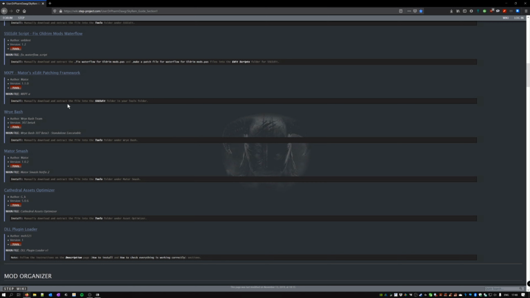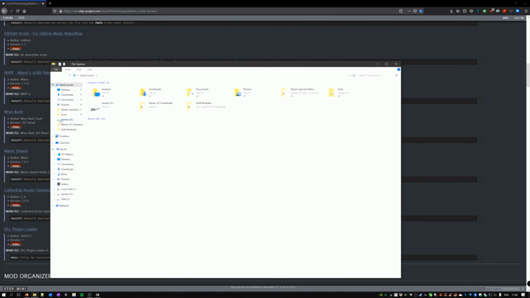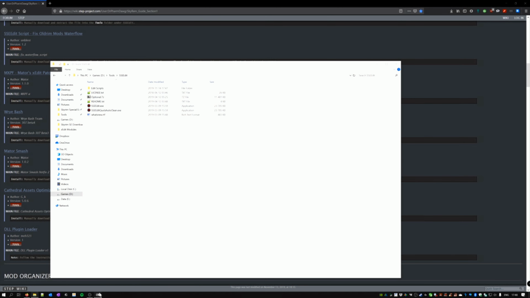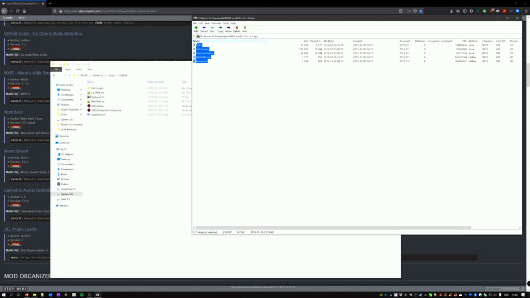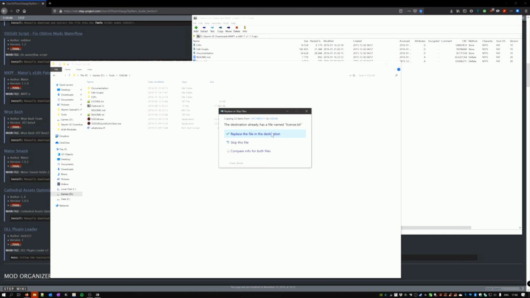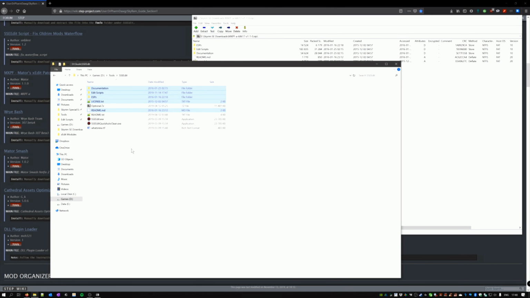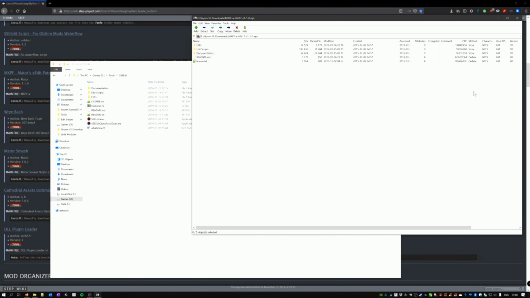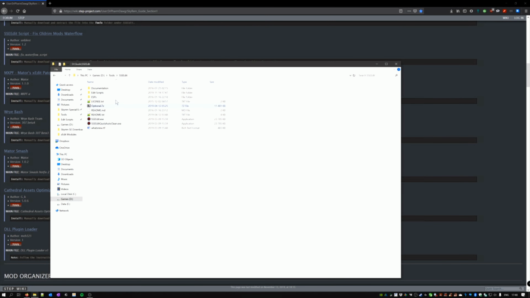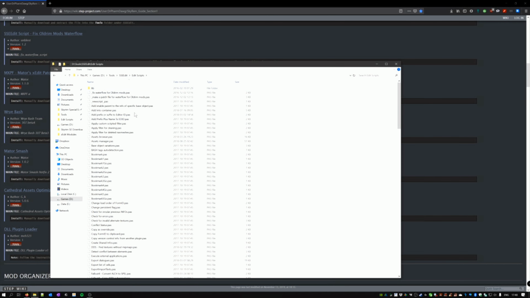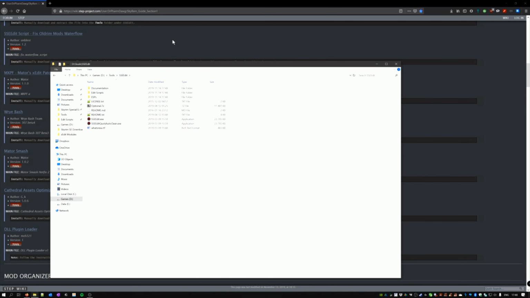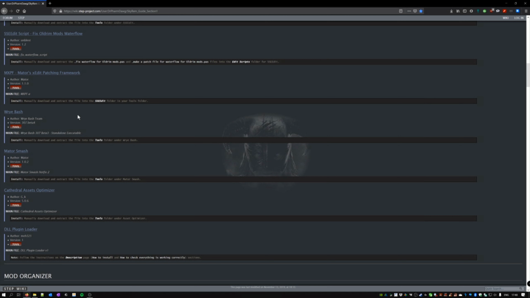And if we read, manually download and extract the files into the SE folder. So I want to go here again, Tools, SEedit, take everything from here, drop it there. Yeah, I can replace it. It's just a license text, so it doesn't matter if you replace it or not. Most important is that everything else is included from that.